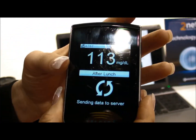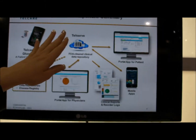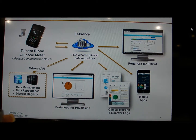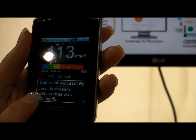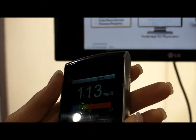This information is now being wirelessly transmitted to our cloud server. From our cloud server, it's going to go ahead and send us back a message. It's telling me what my blood glucose average was. This account hasn't been used very often, so obviously it's a little bit skewed there.